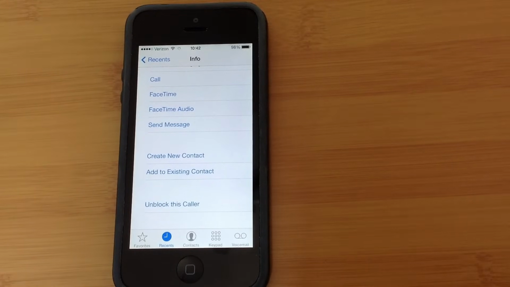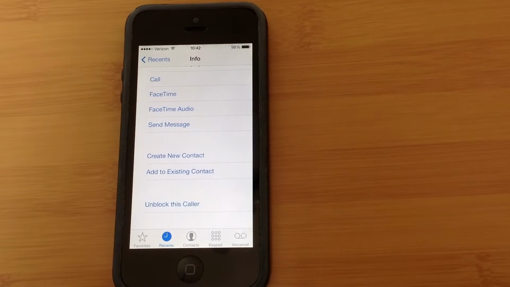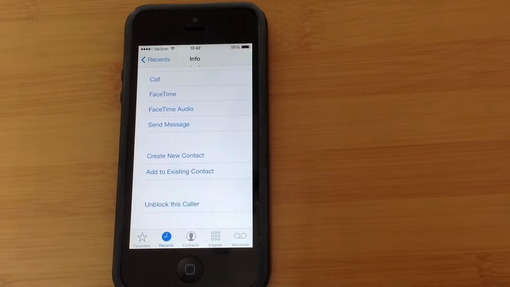But there's also a place in my settings where I can view all of my blocked numbers and unblock them from there. We'll take a look at that in a second. I also wanted to let you know that you can block callers through your contacts. I'm not going to do that. I don't think you all need to see me go through my contacts here on YouTube. But if you go to a particular contact and scroll to the bottom just like here, you'll see the option to block that caller.